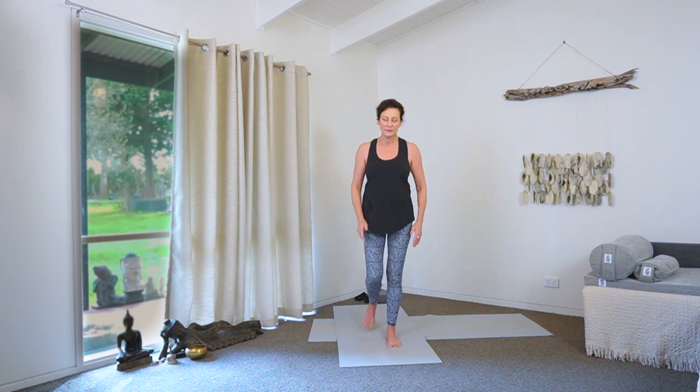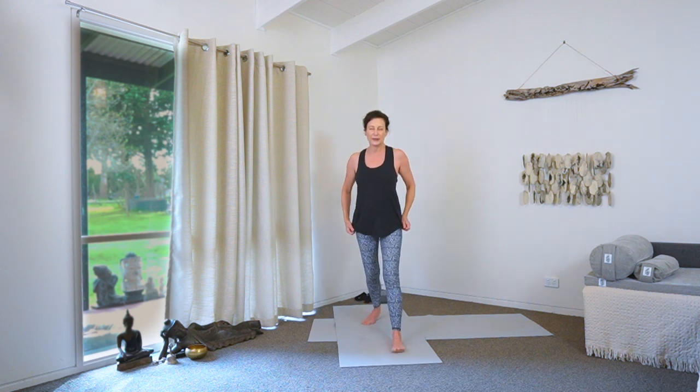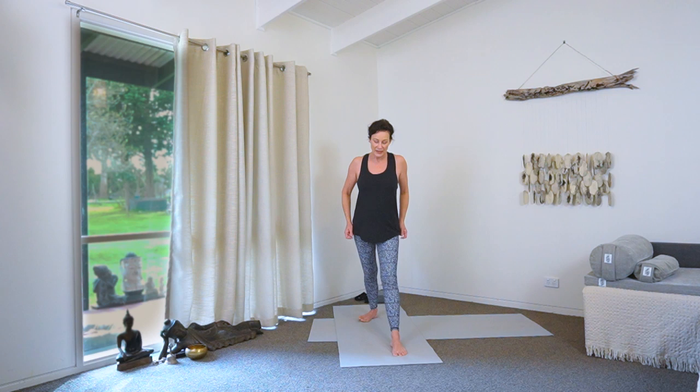Let's step the left foot back now. We'll set up for a warrior one as we prepare for our gratitude sequence now. We're going to be engaged through the 3 points of support in both feet. Hips and heart are directed forward. Hands at Anjali drawn right into the sternum, the mudra of gratitude.